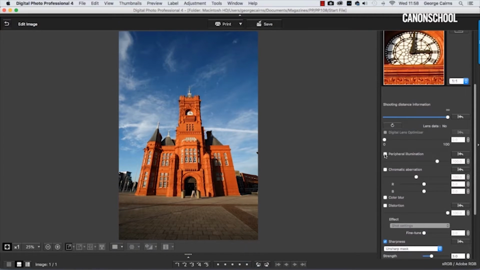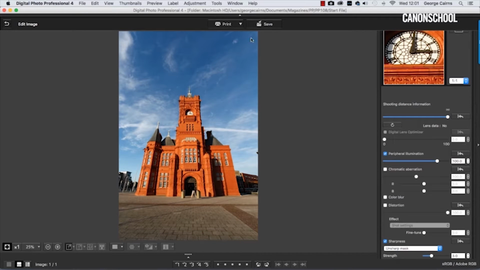Now, what we've got is a peripheral illumination tool. Watch the edges here when I turn this on. I'll just click here and you can see that the sky lightens up now and we have an even exposure. The color and tones are much more even compared to the unedited version. There's the before. You can see it's much darker at the top and indeed at the bottom. Watch this area here when I turn peripheral illumination back on. There you go. You can see it's corrected it quite dramatically. You can reduce the amount of correction to 0 by dragging the slider to the left, or increase it quite high to create a more evenly exposed picture without any vignetted edges.